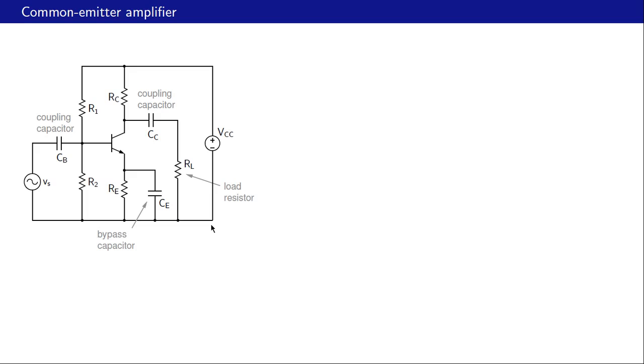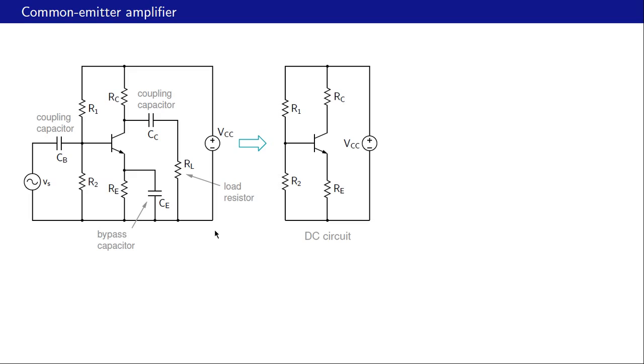And now let us see what the DC circuit for this amplifier is and what the AC circuit for this amplifier is. That's the DC circuit. And how do we get this? We recall that the capacitor is an open circuit in the DC situation. So this capacitor is an open circuit, and so is this and this. So therefore, this RL is essentially not in the circuit, Vs is not in the circuit, and this is an open circuit, and that boils down to this circuit here then.